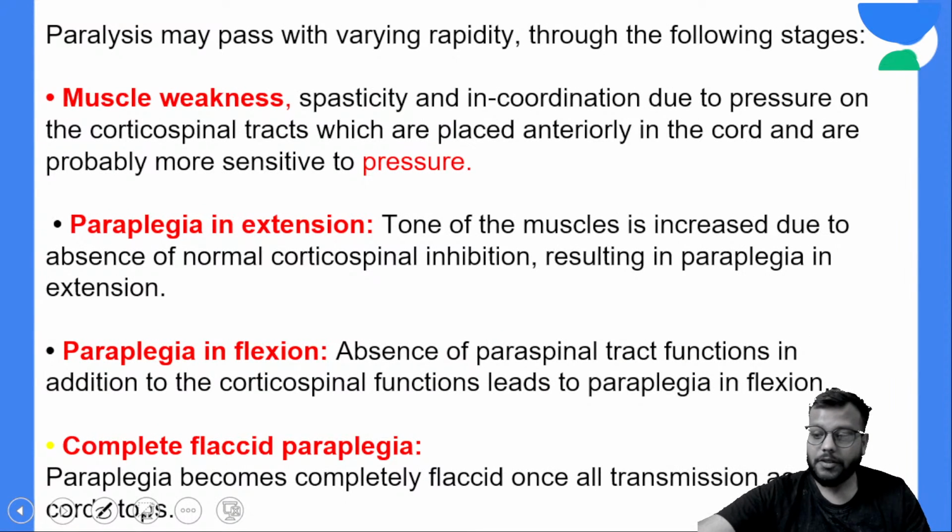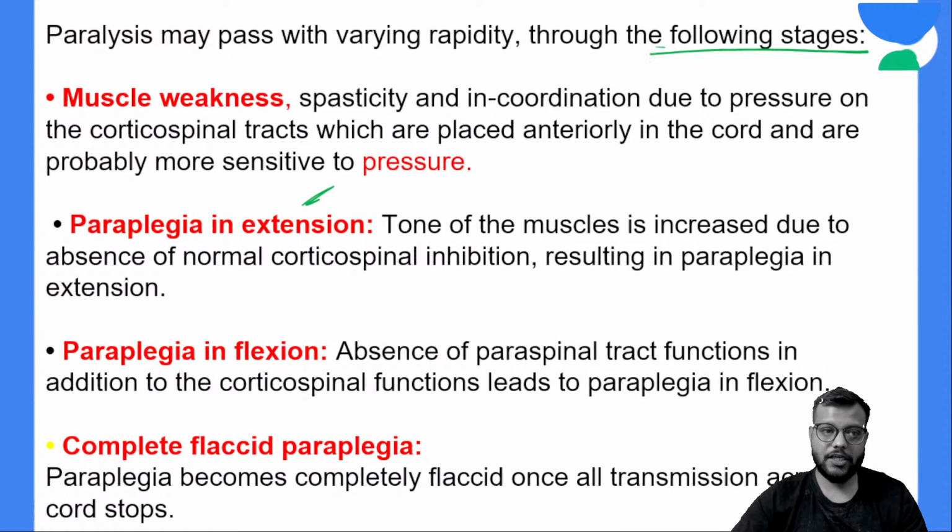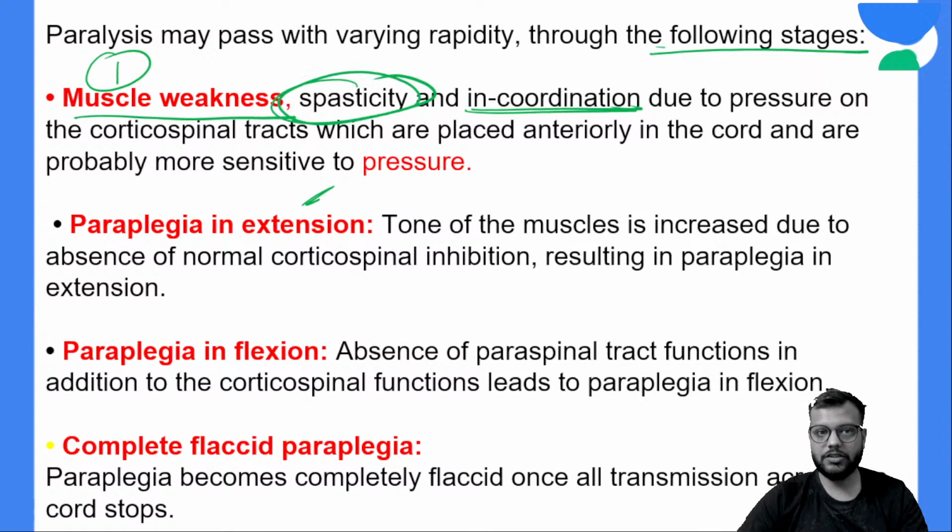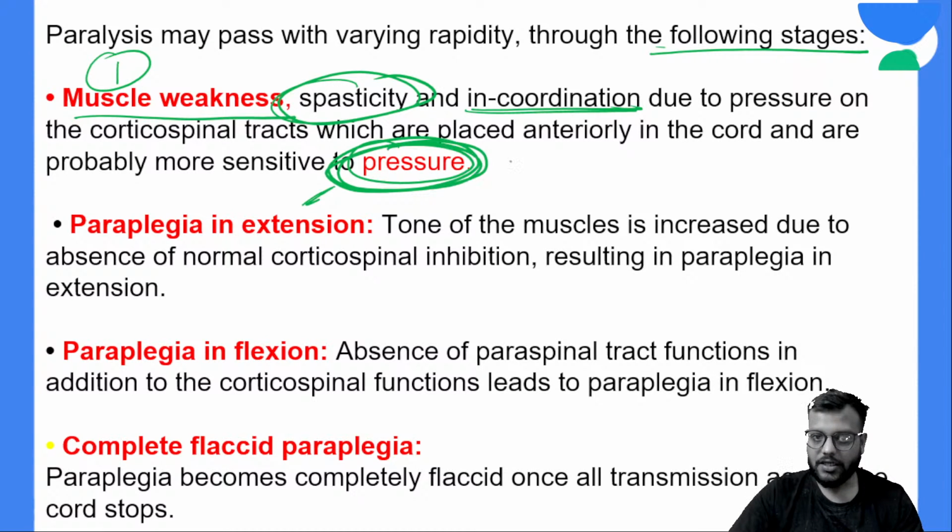Okay, so सबसे पहले various stages जो होती है, so we'll study in the same order. So for first stage there will be only muscle weakness. Okay, muscle weakness, so there will be incoordination, and starting mein there will be spasticity as we have discussed. Remember, first sensation to be affected in case of Pott spine is your pressure one. Okay, remember spasticity se start hoga, and first sensation to be involved is your pressure.